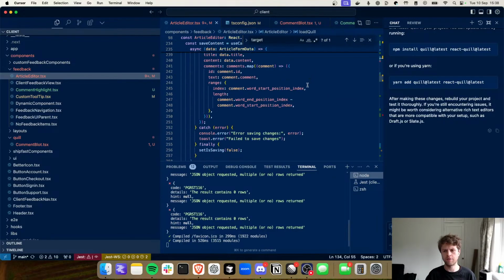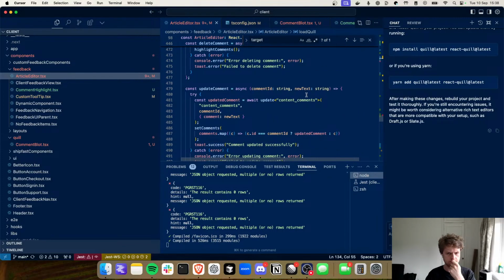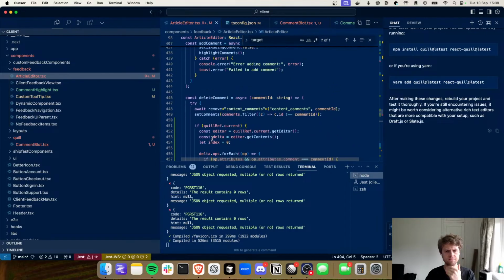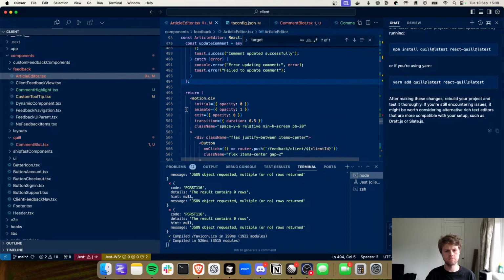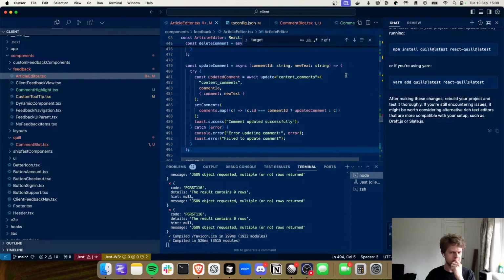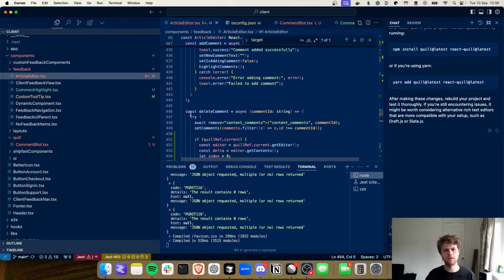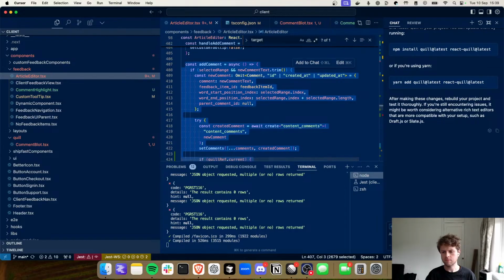Right, let's leave that out for now. Rewrite these so that they don't format the text for now, but we store them in the dialog and the database.